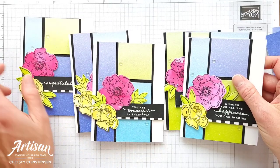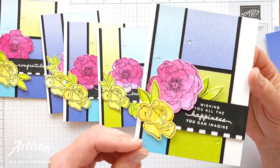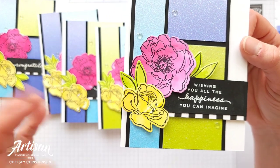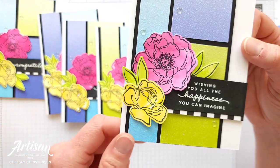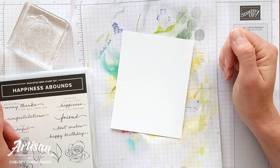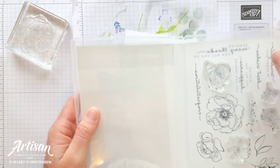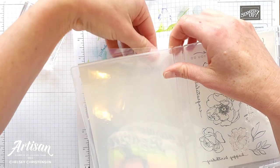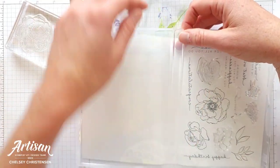The other thing that I really wanted to do with my cards is create some really fun bold flowers, and so I've got this great watercolor technique that I'm going to share with you. It gives you quick and easy flowers or other elements that you decide to stamp on it, and creates some really beautiful bold colors — you get some really nice dark watercolor wash. This fun watercolor technique actually doesn't use a paintbrush at all, and it was shared by one of my artisan design team friends over at the Stampin' Up! Facebook page, so you can go find her instructions there if you'd like.